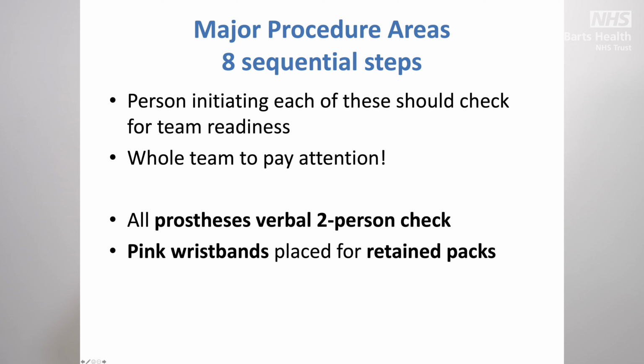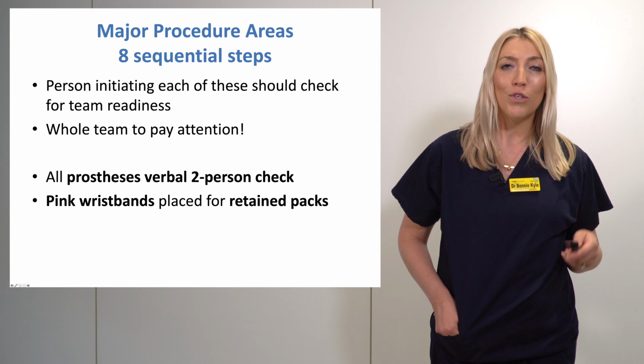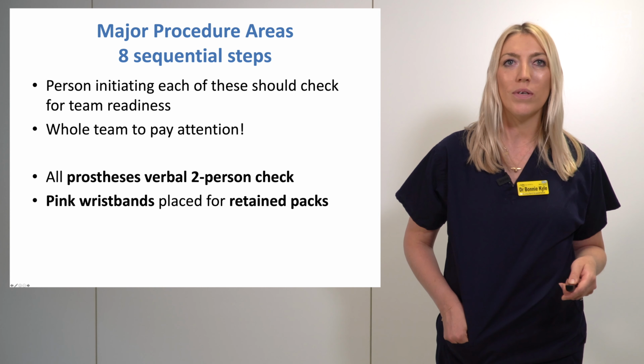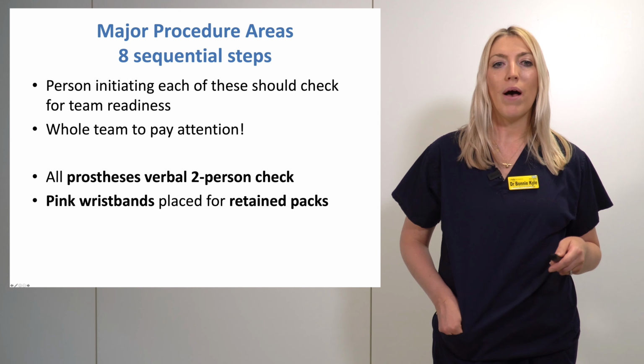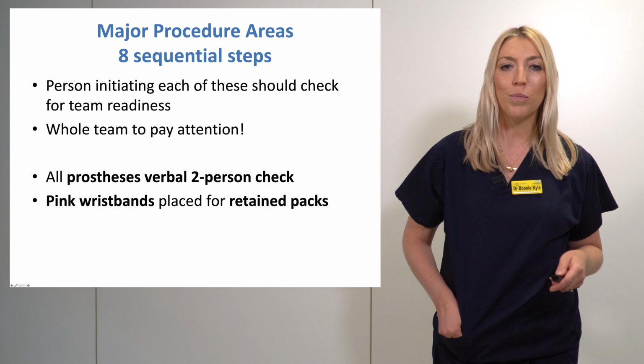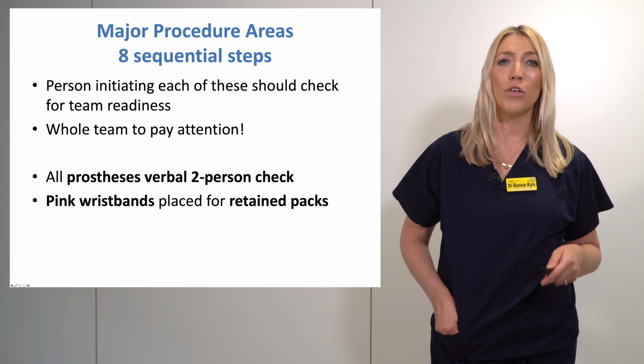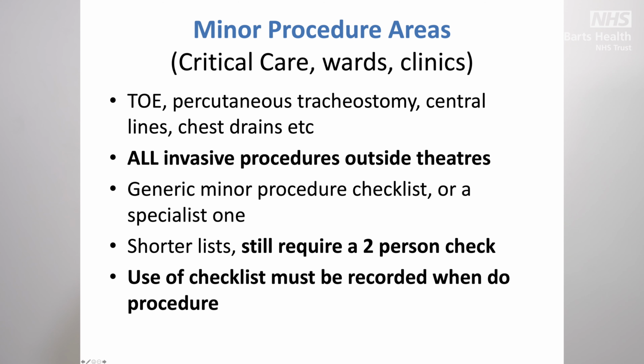There are 8 sequential steps in major invasive procedures. It's very important that the person initiating these steps ensures that the whole team are ready to do it and engage properly. And as mentioned, all prostheses need a 2-person verification process. And at Barts, any patient who has retained packs, who may go back to ITU with an open chest, will need to have a pink wristband on.